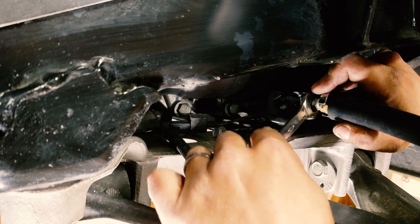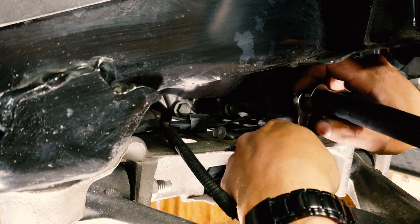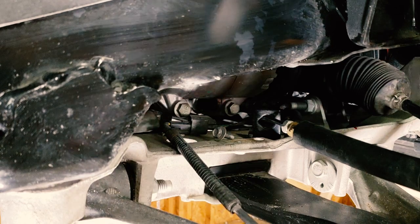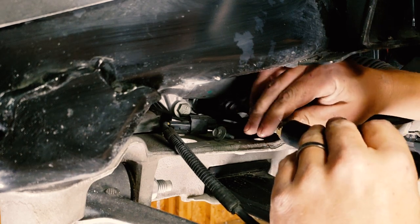Now we've got that super awkward, can't quite get a wrench on it angle going on here. There we go, all right. That's loose. All right, prepare to catch some more brake fluid because it's going to leak again.